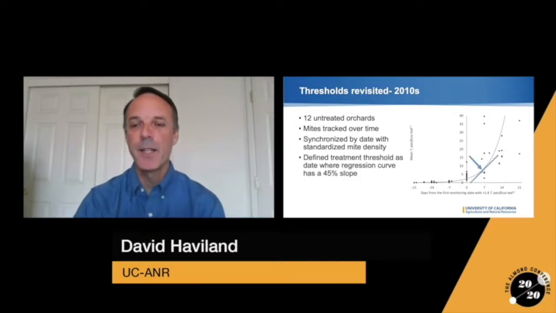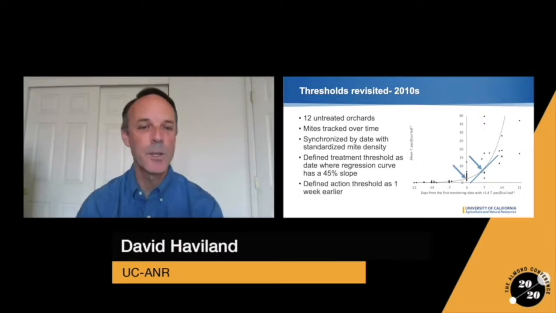So what we did is we made a line. We just said, okay, here's this diagonal line. We identified that point right there and said, that's when a treatment should be made. Anything below that's no big deal. And you can see after that point is when things start getting ugly. That's what we want to prevent. Now we recognize it takes about a week on average from the day you decide to treat until the day a treatment is made. So we came back a week and we took a look at what that number is.